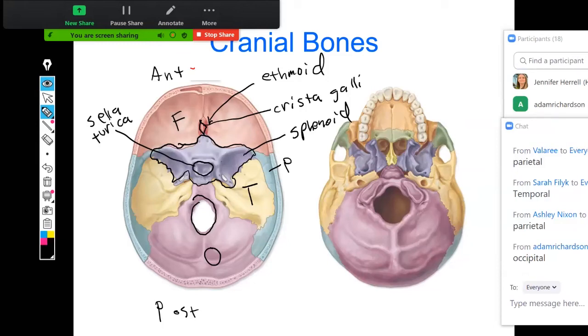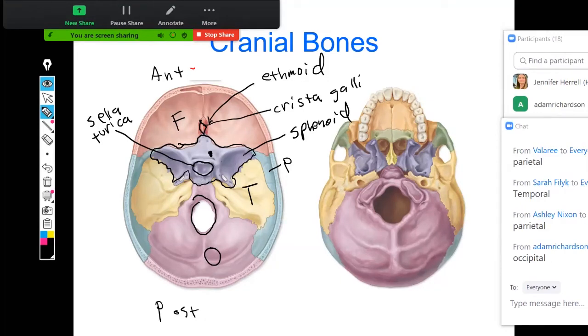But the pituitary gland of the brain sits right in there. We'll see that when we get to the brain. It's like a little bean that's got a little cavity right there for it. Sella turcica. The other part that's important is kind of right in here, this little hole. That is called the optic foramen, and that's where the nerves from the eyes enter the brain. So your eye nerves from the eyeball come in through that little hole in the sphenoid.